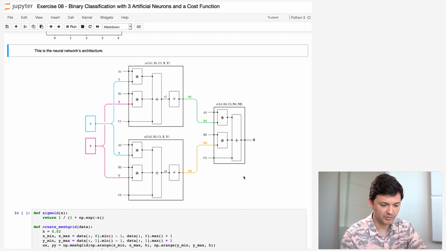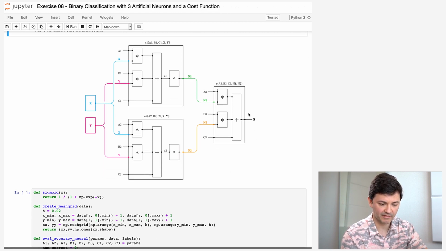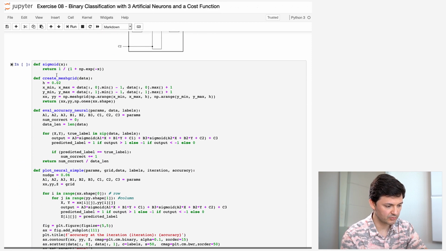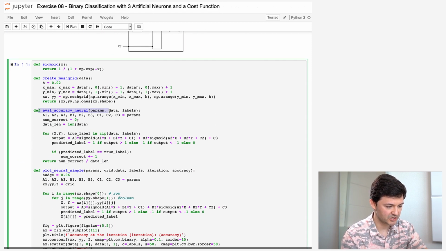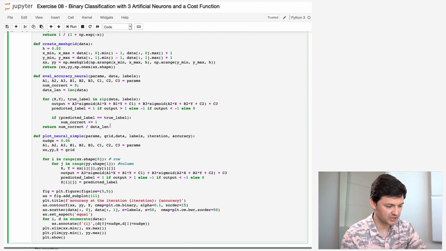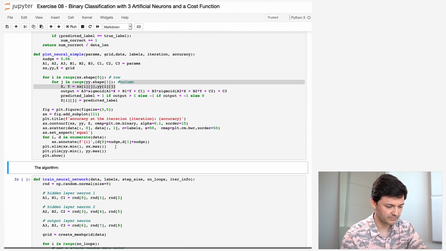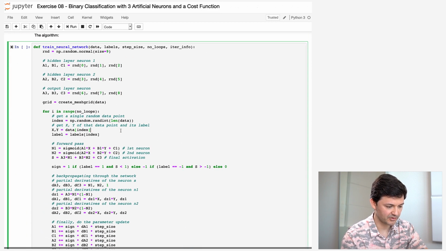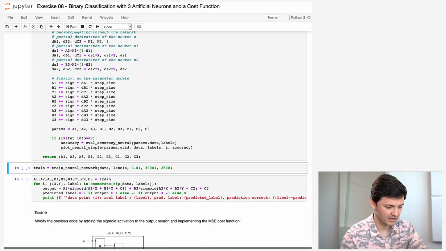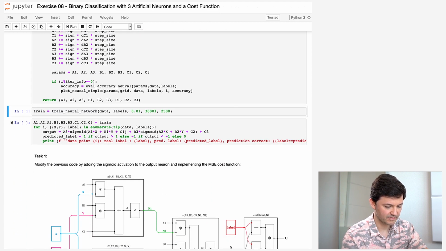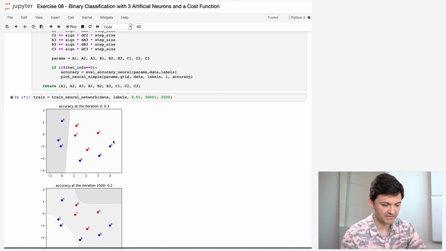In the final neuron, we do not have the activation function here, but the output S comes directly after the weighted sum. Here is the code. We have sigmoid function. This function here evaluates the accuracy of prediction before plotting it. Here we plot our classification. So let's run this code. Finally, we have the algorithm here, and we can use it to classify between points.